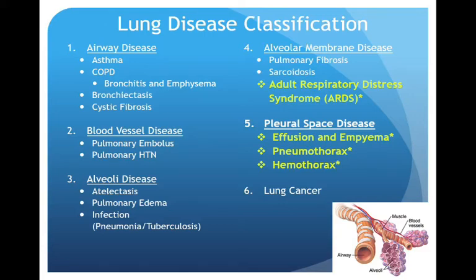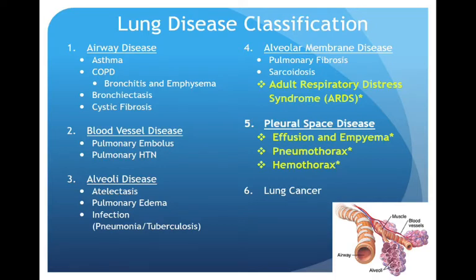And then alveolar disease is a problem with the actual alveoli themselves. Whether they are collapsed or full of fluid or full of infection, the alveoli themselves have a problem. And then we go into alveolar membrane diseases, which are diseases of that one cell thickness outside of the alveoli. If we have diseases of that cell outside of the alveoli, then we cannot exchange oxygen, because that membrane is damaged, and that membrane is supposed to be where oxygen exchanges across, or sometimes fluid exchanges across. You can see that if we're damaged in that membrane, we have problems. And we will be talking about ARDS, that is testable, and then we will talk about problems when we have air or fluid in our pleural space, and we'll talk about the three pleural space diseases.